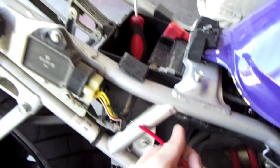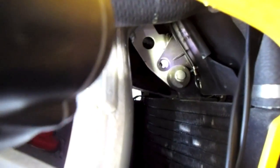And that's the positive wire. I'll show you where I'm going to run it here. You can see how stock it's not going to reach it. That's the ground. I've already unscrewed the 8mm bolt out of there. This is what it'll look like when you're done. I'll show you here.